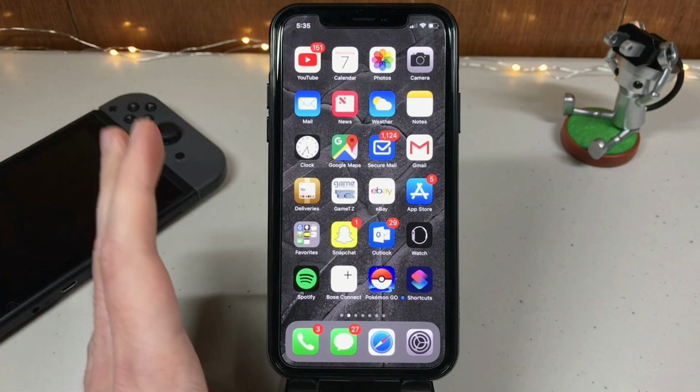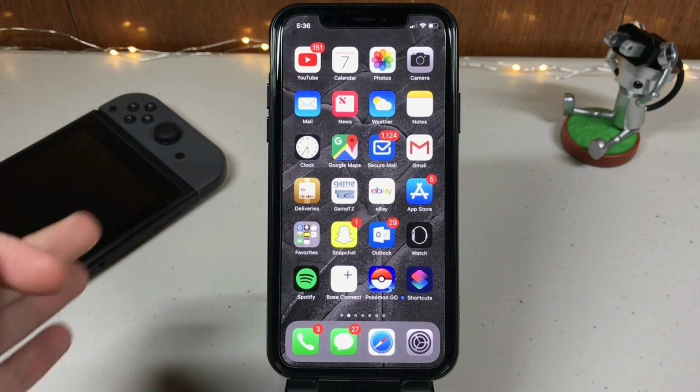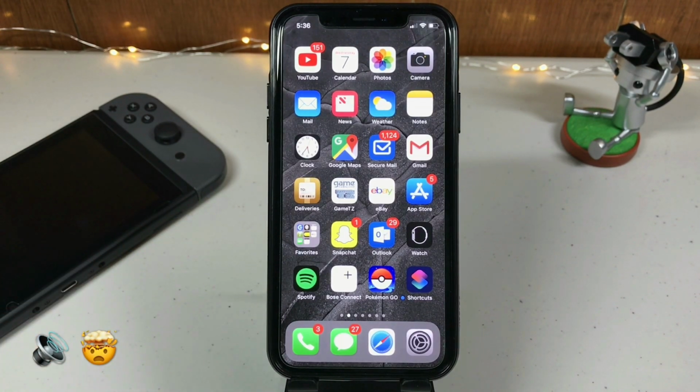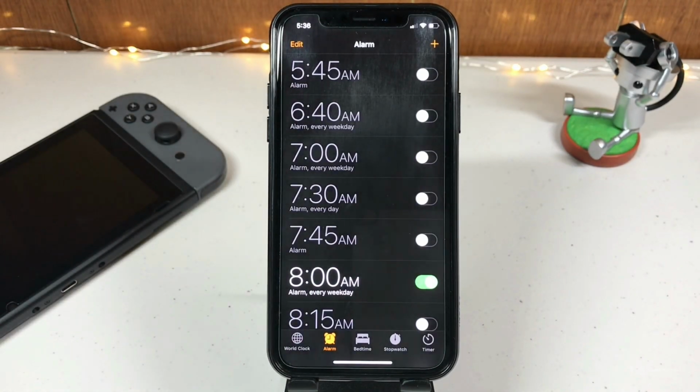Now my alarm on my iPhone goes off every morning and I always thought it was way too loud. I don't know what was going on, and I could never change the volume of my alarm. That's from my clock app. I could just never change the volume when this went off in the morning. It was always way too loud, and I wish I could change it so that it went off at a quiet-ish volume, so I don't wake anybody else up and it doesn't scare me awake. So I finally figured out how to do it. Oh my gosh, I don't know why it took me this long, and I'm gonna show you right now.